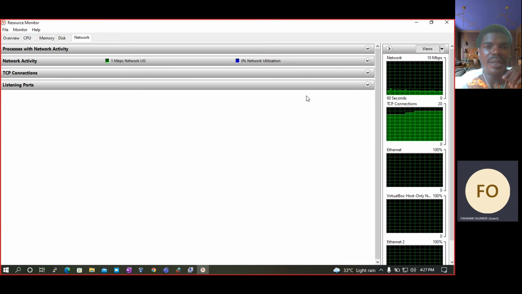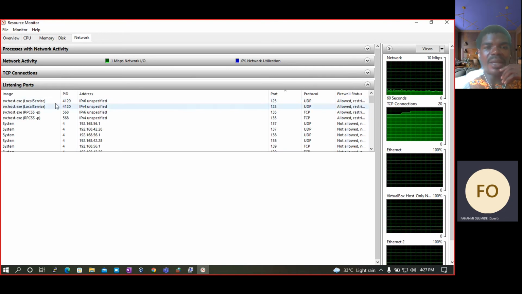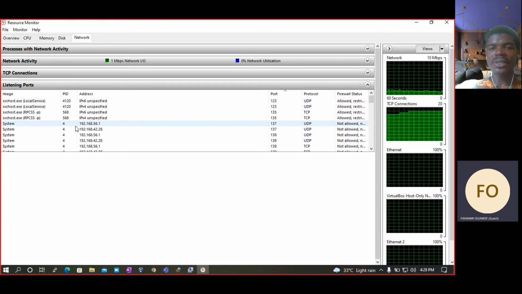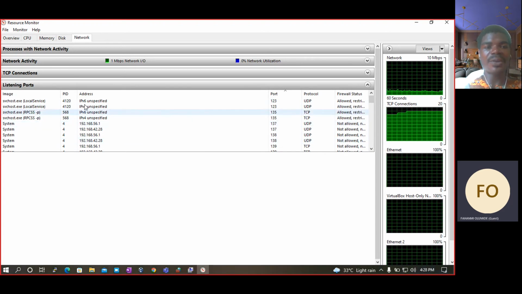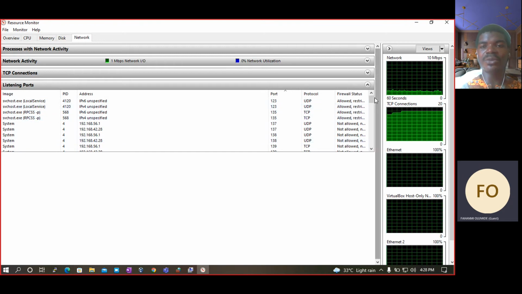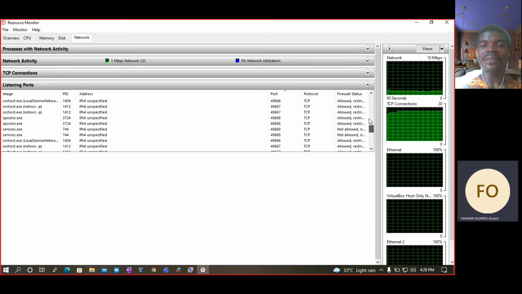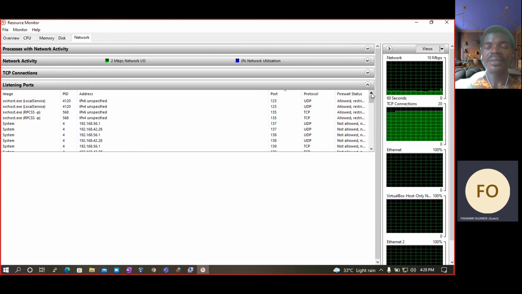So listening ports. These are the ports that are listening. In other words, they are waiting for connection. They are open to receive connection, right? If you check here, I know that this is a Microsoft server, so I don't have to bother about system and all of those ones. Now, let's say that you have attacker.exe here saying it is listening. That means there is a backdoor on your system, right? When it is listening, the attacker can wake up at any time and send a command, and it will execute silently. You won't know. It will be digging into your system. That is how a computer or any network gets breached.